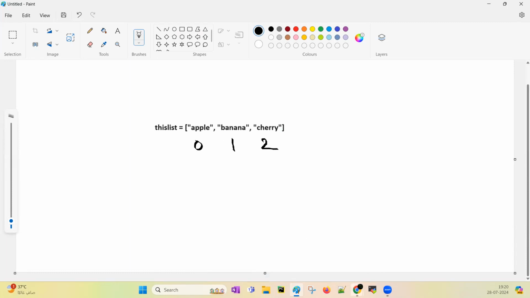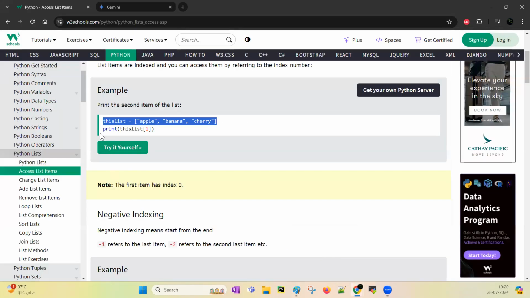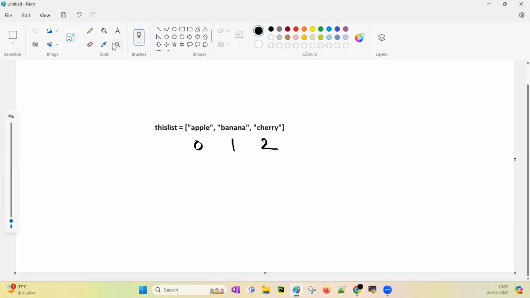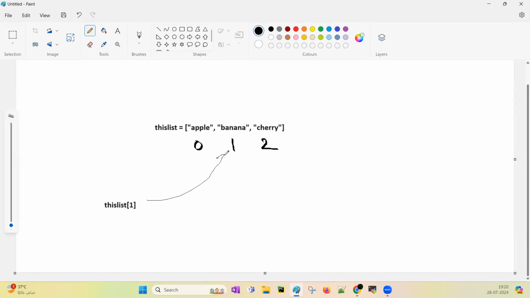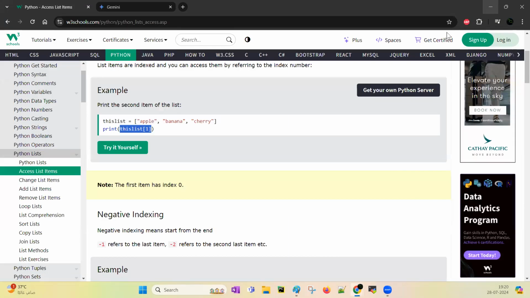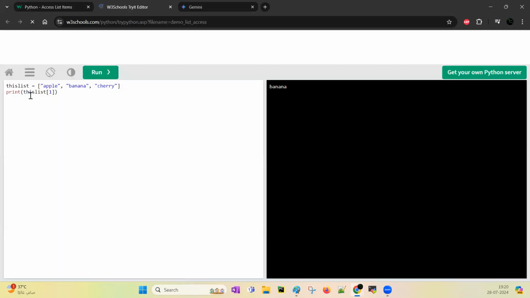So what are they asking for? This list of 1. What is 1? 1 is banana. So the value will be banana. Let us try ourselves. The list of 1 is banana.